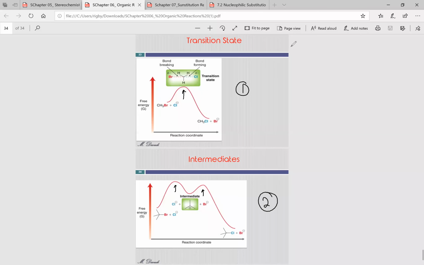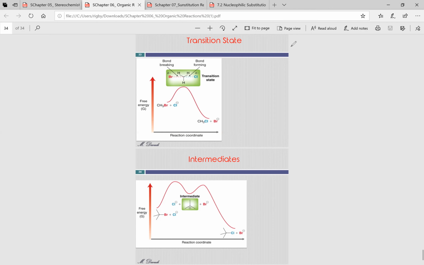In addition, it's important to be able to recognize what is a transition state and what is an intermediate. And somebody in chat asked, can you also say the amount of steps is equal to the amount of transition states? Yes, you can, because that inherently has to do with the activation energy, exactly.